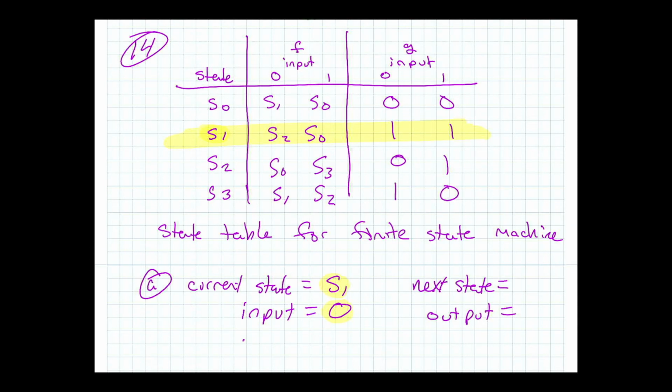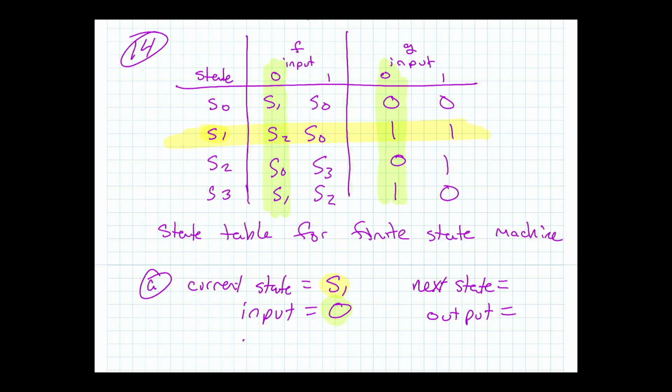Okay. Let me erase this. Put a different color there, like light green. Now the input is 0. And you'll notice that this is labeled input and this is also labeled input. So this is input 0 and this is input 0. So there are 2 columns labeled input 0. One column is here and the other one is over here.